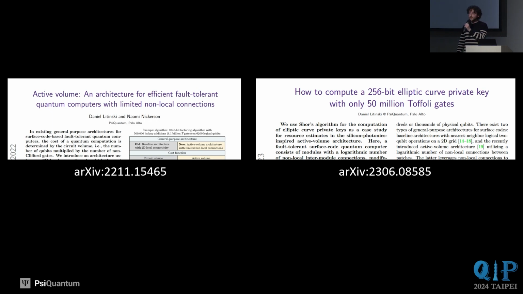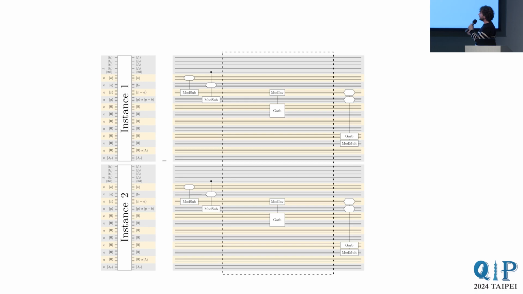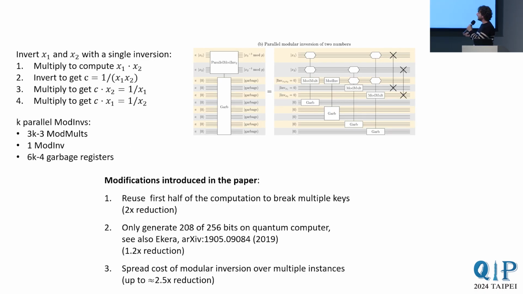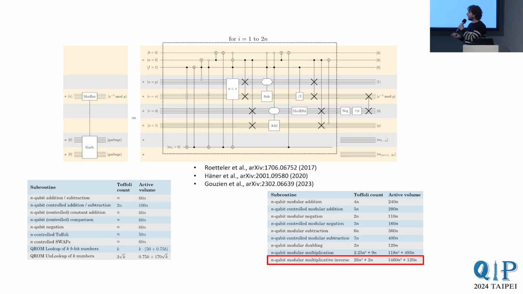Yeah. So with the division, there were several papers that have put a lot of effort into reducing the cost of this operation. The algorithm is basically based on finding the greatest common divisor. I myself have not put any effort into reducing the cost of this subroutine, so there might be some gains.